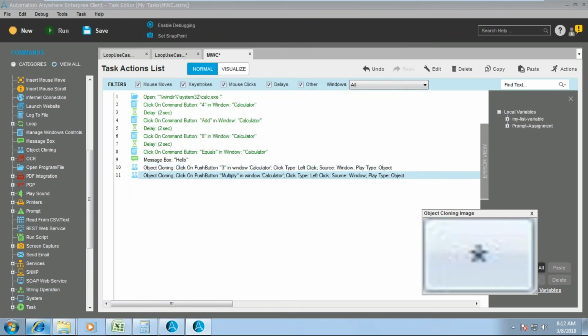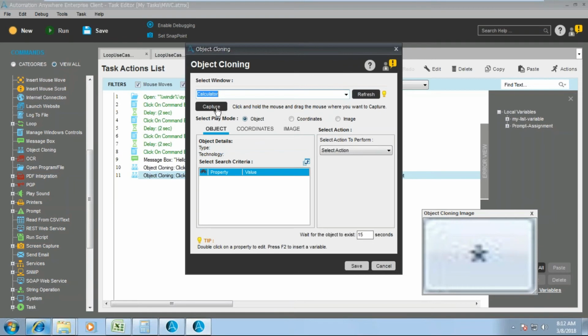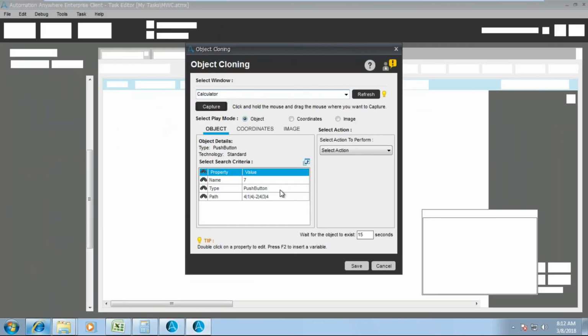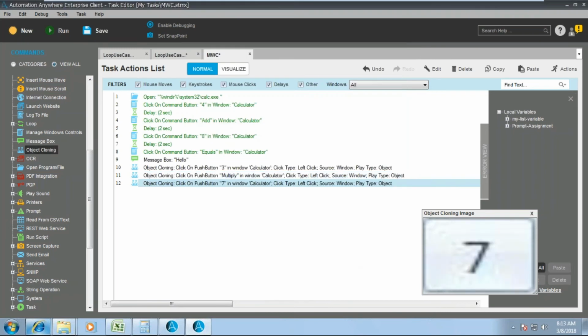So 3 into, let's say 3 into 7. So 7, push button, that is the path, left click. Whenever I'm doing this, the object cloning is getting saved over here. This is the image for your information purpose. 3 into 7 equal to.